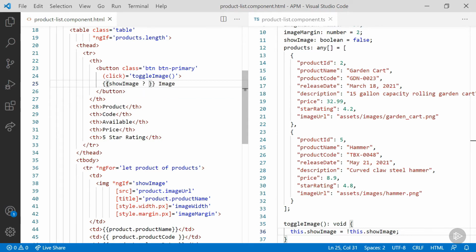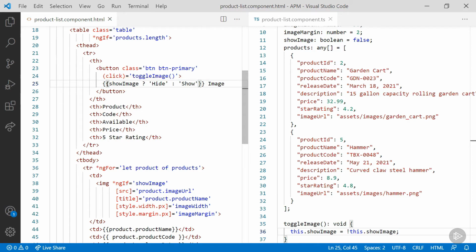Then we specify the true expression. So when show image is true, we want to display hide image. Then we add a colon and the false expression. So when show image is false, we want it to say show image. Basically, we can read this syntax as, if show image is true, display hide, otherwise display show.